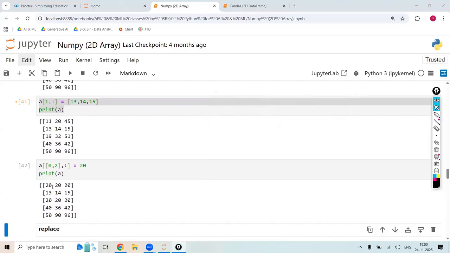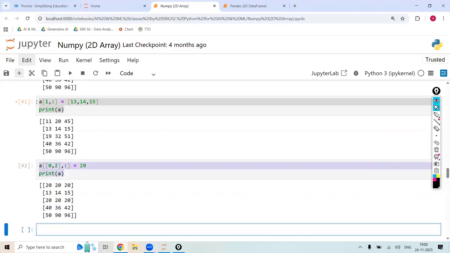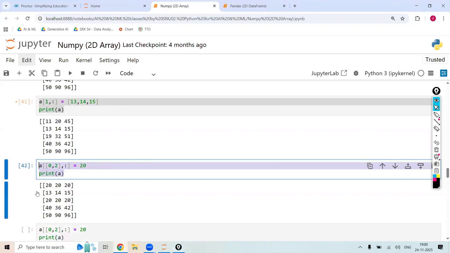Is that clear? Whichever you want to replace, first extract that. Right side you write the new values. Fill. Sir, for example, same 2 rows, that is this row along with this row. This is the first row, this is my second row. Okay, sir, 2 rows. Now I want to replace with different values, sir. For example, this one has to be replaced with 9. This is 10. This is 11. This is 1. This is 2. And this is again 2. This is my requirement.